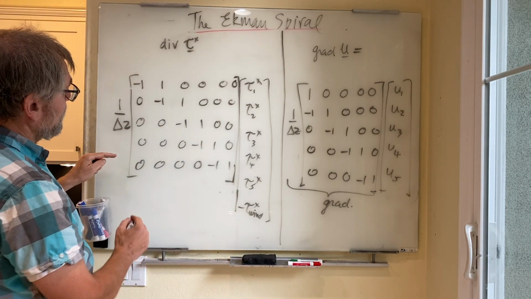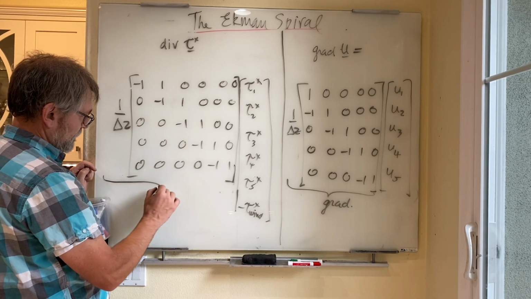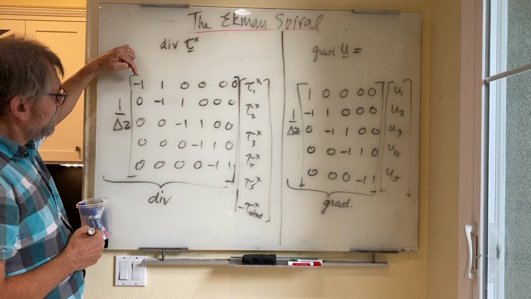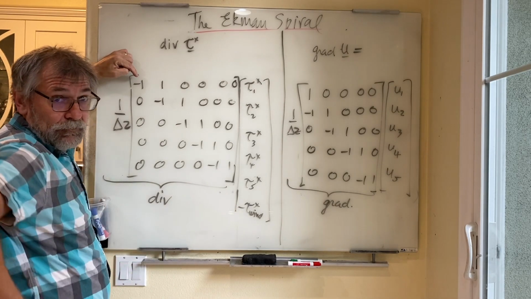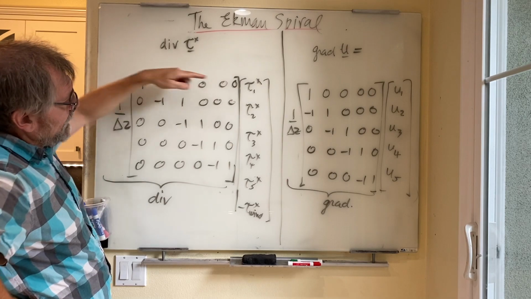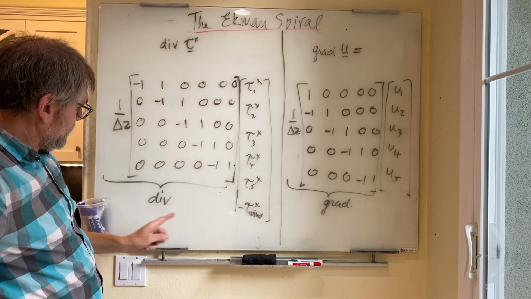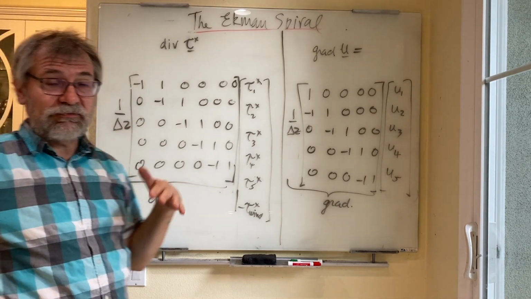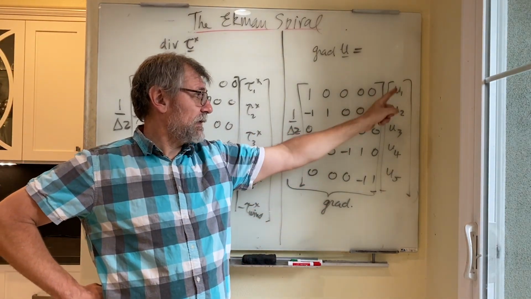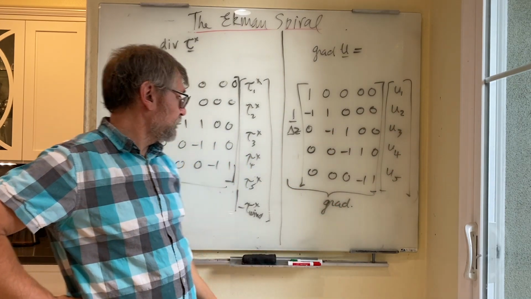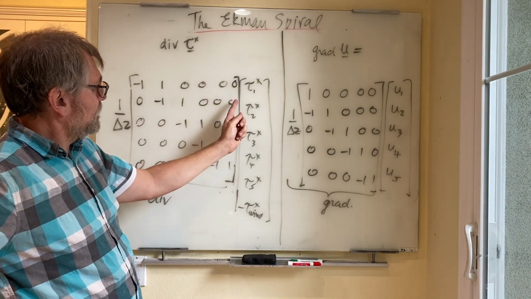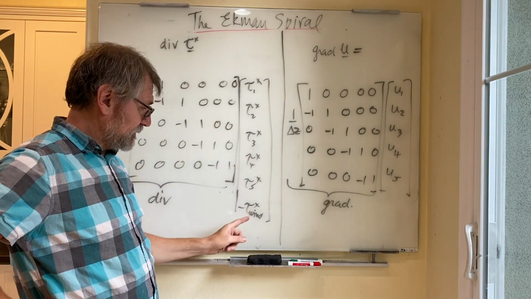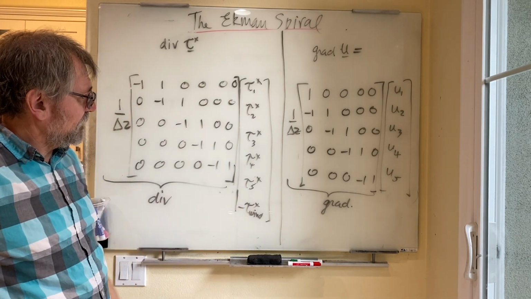So this expression here is the div operator. From here to here, this is the div matrix. And this one is a rectangular matrix because I'm going to build in the wind stress to add an extra row. So I'm going to build in the boundary condition like that. So this divergence matrix has 1, 2, 3, 4, 5 rows. So it's going to give me 5 outputs, namely the divergence for each of these velocity points. And it has 6 columns because there are 6 stresses, one of which is the wind stress at the surface.